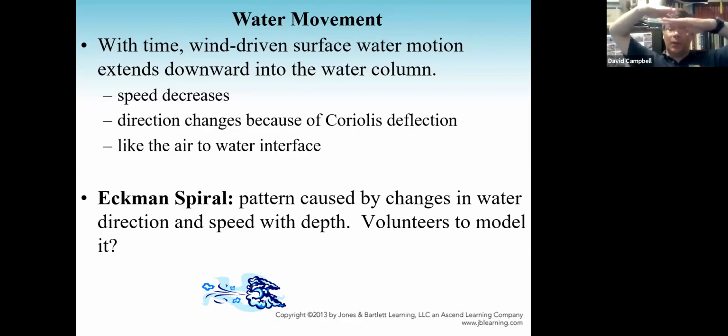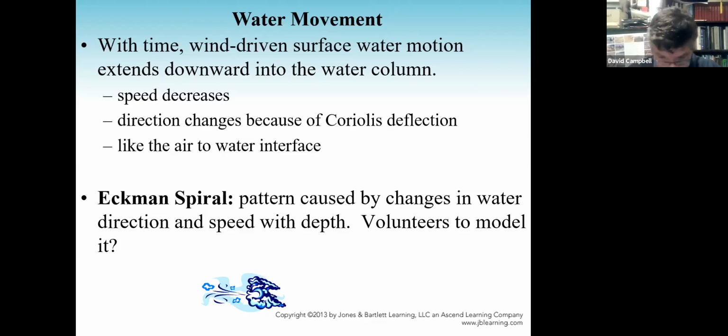Okay, wind blows on the water, gets the water moving. As water near the surface gets moving, that's going to start to move water down underneath. But once again, it's not the most effective. We do have loss of energy from friction, all that as it goes along. So the deeper we go down, the slower things are relative to the wind.